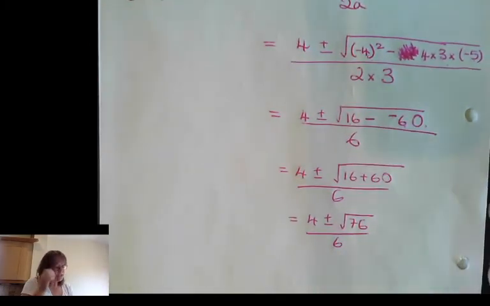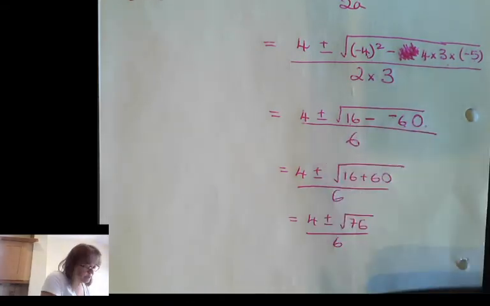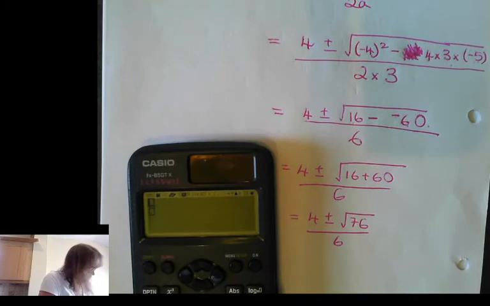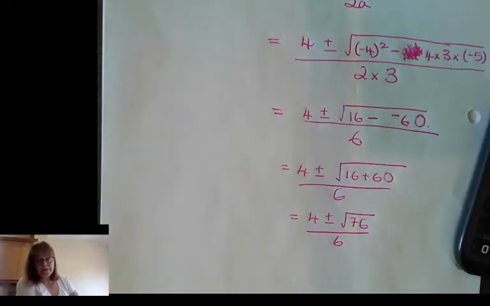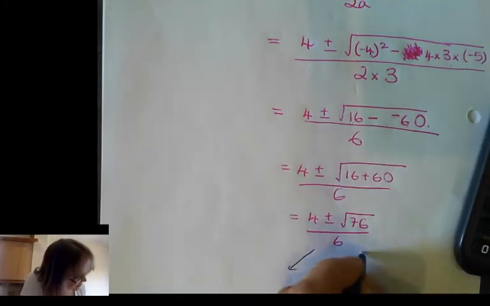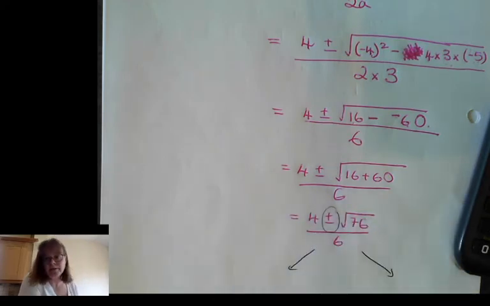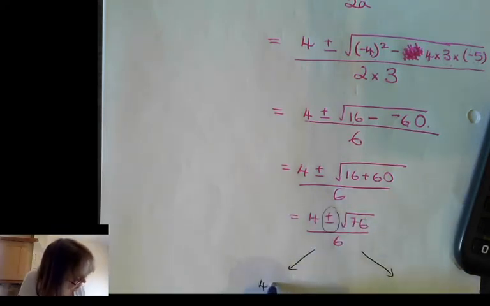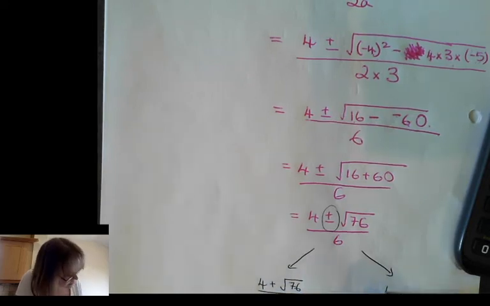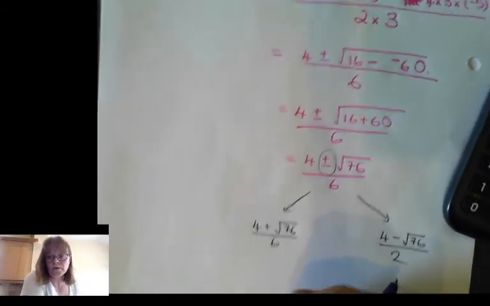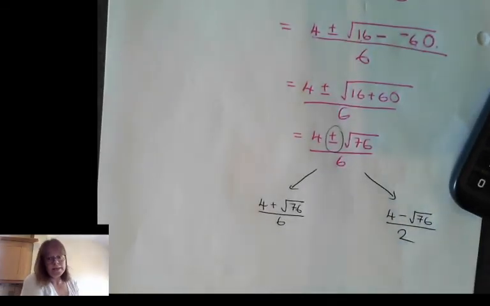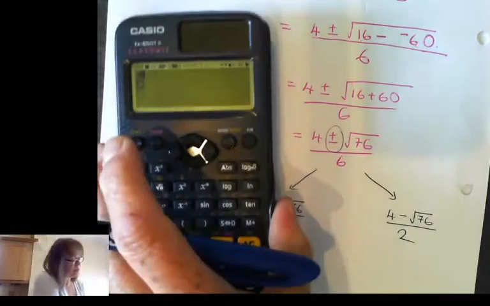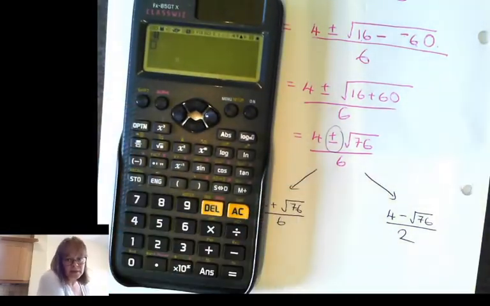You can't see that. So again, if you're just being asked to do it as a decimal, now I just put all of that into my calculator. In fact, first I need to remember that that needs splitting up, because I can't put this in my calculator. My calculator doesn't understand. So I need to split it up into the two options. And remember, that symbol just meant there are two options, one with a plus sign and one with a minus sign. Now I've got my two options, I can put those into my calculator.